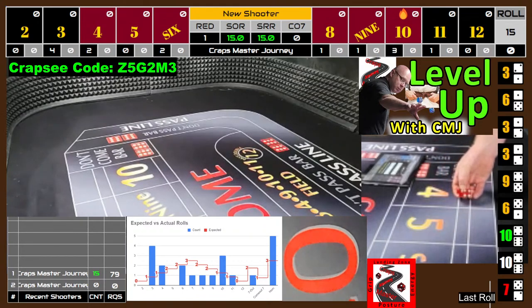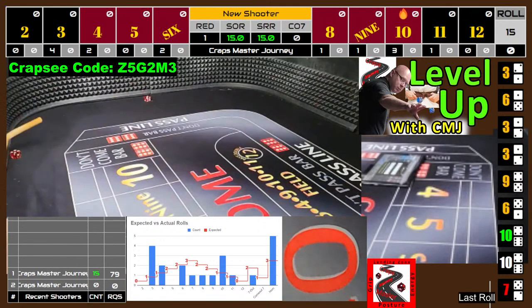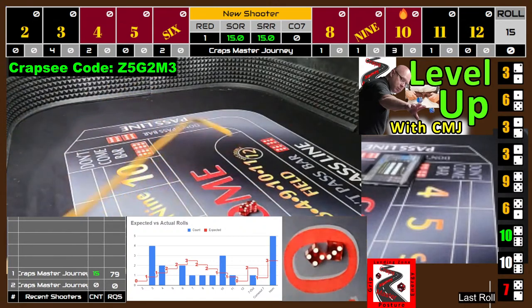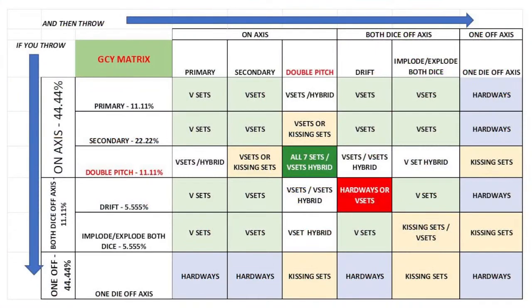Come on. That was a little bit low of a throw. We got a 3-4-7. So that is a double pitch. That is a come out 7. So we've gone with 2 double pitches now. So what do we go with that now? Because this is going to be a tough one. Double pitch is always kind of a hard thing for everything.